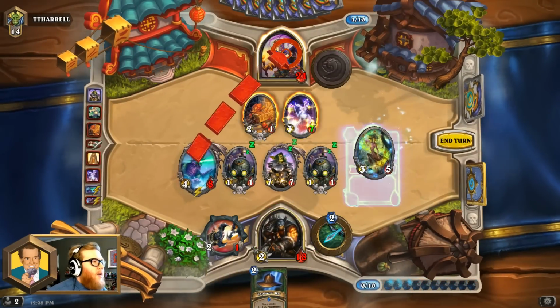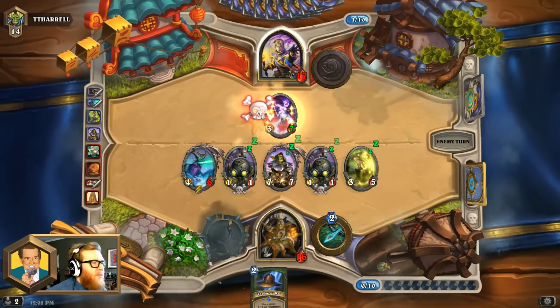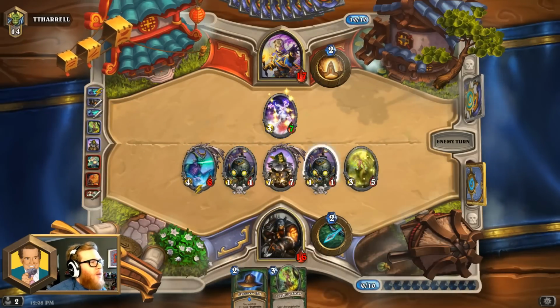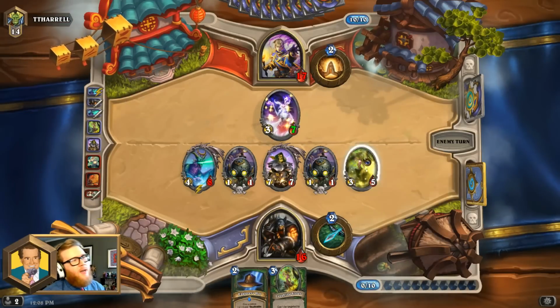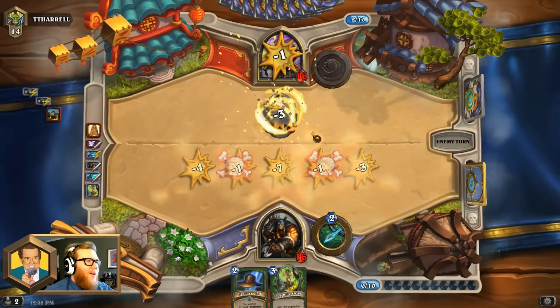Just gonna play the board. He's used both circles, so I don't think this is generating a lot of value. It's doing 4 per, of course, but oh man, I really want the other guy, the big guy. We might just be able to rush him down at this point. Just kind of like, what is this? Oh, light bomb. I forgot about light bombs. Man, that's tough.